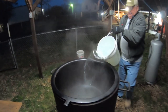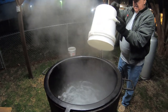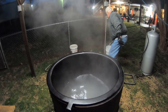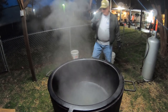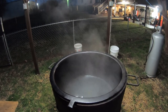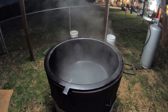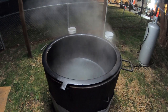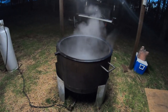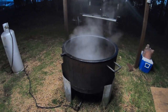Today we're making just a half a pot. Normally this pot would be filled all the way up to the rim. Normally we would put in about two buckets and three quarters worth of water, but today we're only going to put in about a bucket and three quarters. That's the first step — putting the water in and then we'll bring it to a boil. We just lit the burners, just a couple minutes after seven o'clock in the morning, and we'll show you what the final product looks like when we get finished.